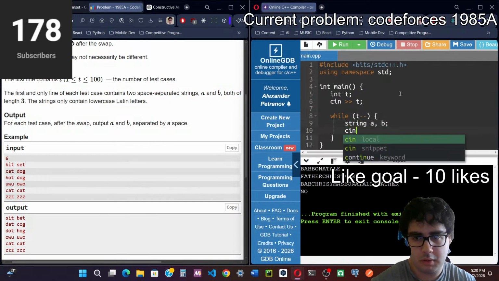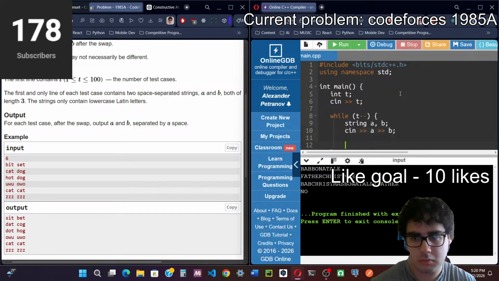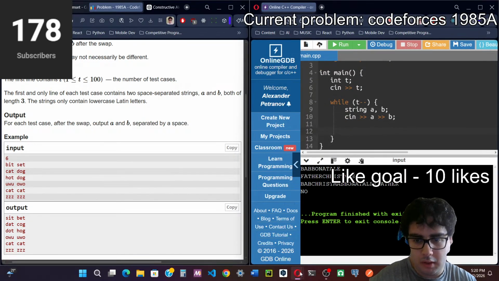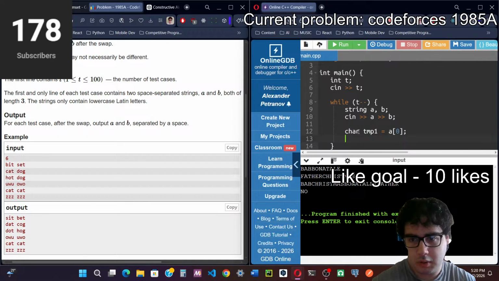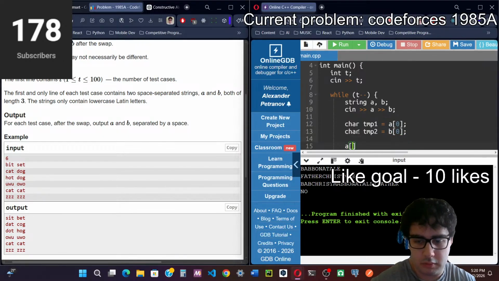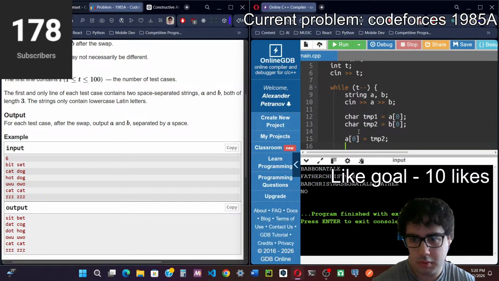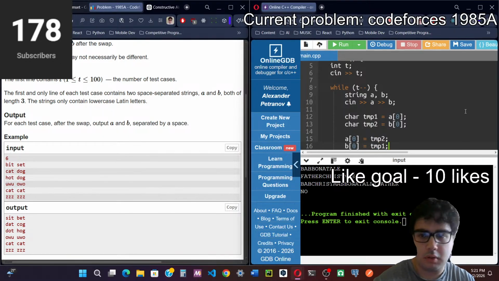So we got string A and B. So char temp1 is equal to A of 0, char temp2 is equal to B of 0, A of 0 equals temp2, B of 0 equals temp1. I think that should be it, right?